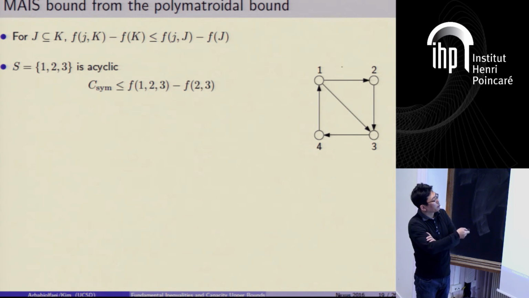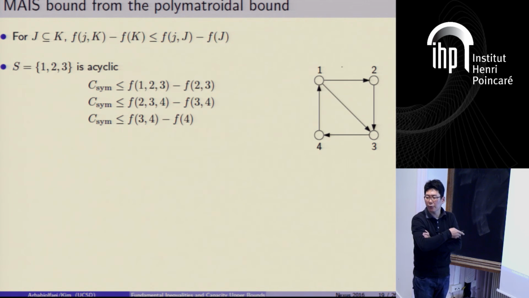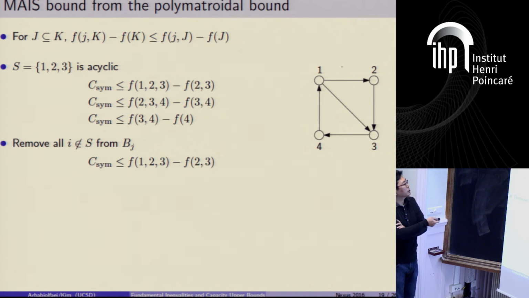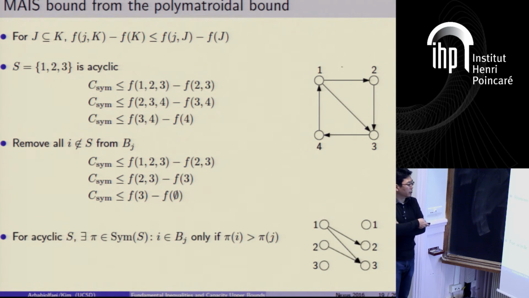So the rate for receiver 1 should be upper bounded by this. The second one should be upper bounded by this, since for receiver 2, 1 is side information, so 3 and 4 are not. So we have this constraint. And 3 has 1 and 2, but not 4, so we have this constraint. These three things follow from the polymatroidal bound. Finally, using the lemma, we remove everything that is not in 1, 2, 3. So we keep this one, 4 is removed, and this is still a valid bound because of this. And 4, again, we can remove, so we get this. Now we observe that they telescope, so 3 times C sum should be less than f of 1, 2, 3, which is 1. That is how you get it.